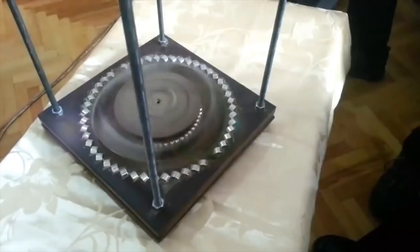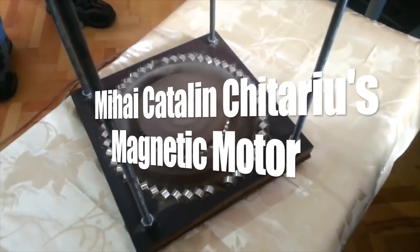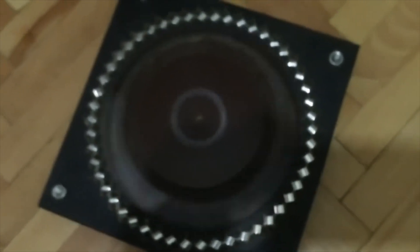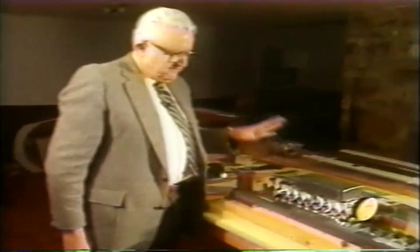He and others replicating his work have experienced some level of success in their attempts to build a self-rotating magnetic motor. Number 9: This motor has been presented in several video demonstrations on YouTube as well as in supposed replications. There are rumors that the inventors parted ways and the project could be in some sort of hiatus.